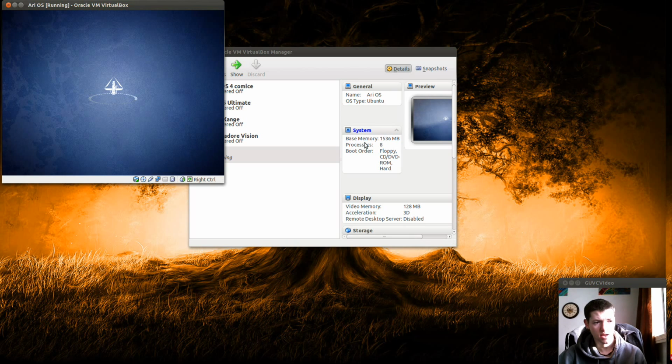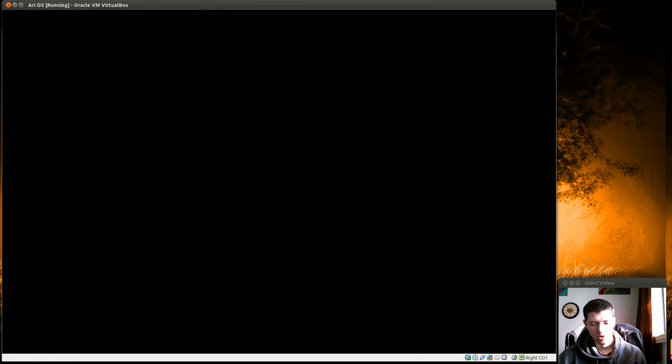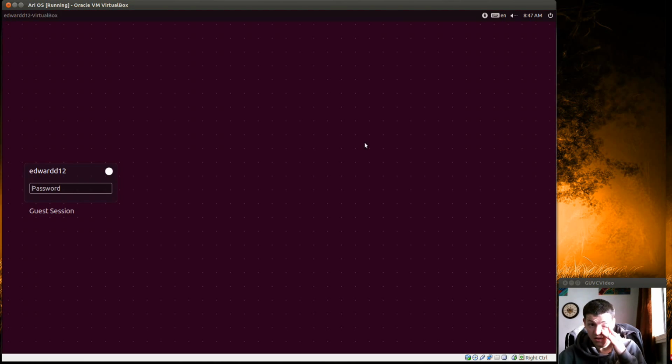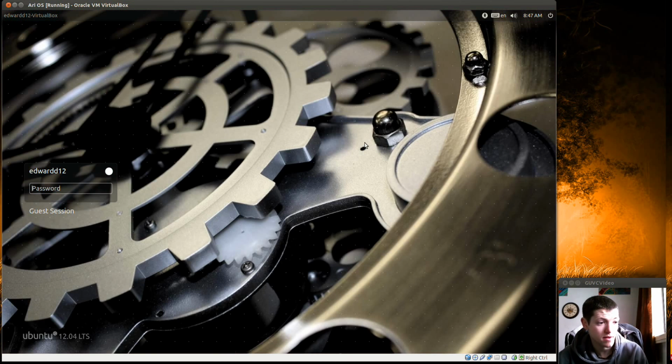To be honest, it does start up pretty quick. So it is quite a nice operating system. I would recommend it to all you Ubuntu lovers, especially if you want to get a head start on 12.04 rather than stuck in beta 1. Looks like this is based on beta 2, but it's getting that stable that it could be classed as an official release. That's why it says Ubuntu 12.04 LTS.